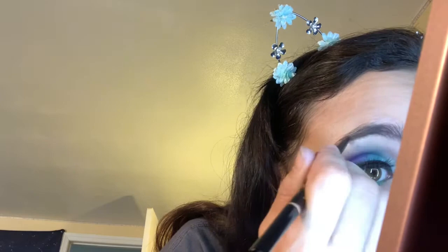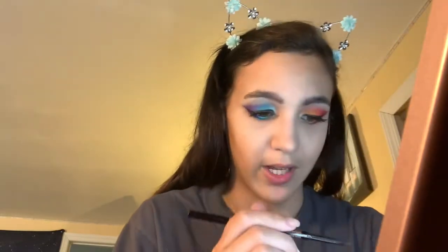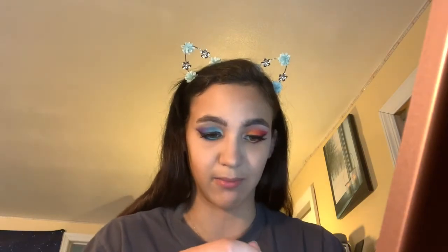Okay. I just fill them in a tiny bit. So I have the Anastasia Brow Wiz. And just kind of. And then I actually do have a little brow gel that I put on them just to make them a little more defined. And it's the Urban Decay Naked Brow. And I don't do my eyebrows, and I actually really like this because it makes me seem like I have my stuff together.